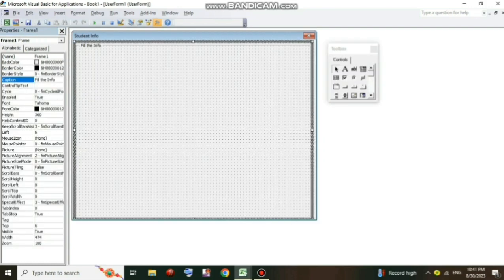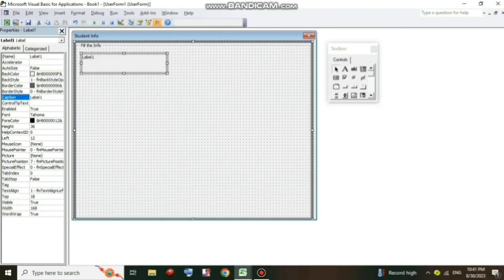Next, use this label. Using label, we are going to create a user form for different things like name, age, qualification, and scholarship status. I've created one label and I've copied it, and I will press Control V. So I'll get another one.